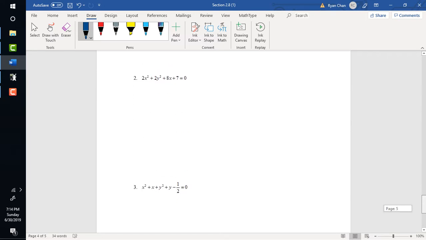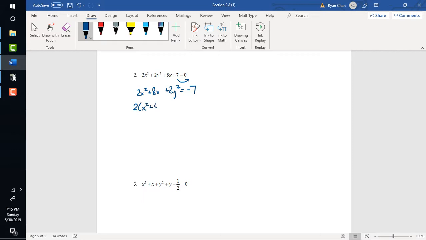Okay. Actually, we only have 2 more problems, but let's look at some of these other ones here. Some of these can get a little tricky, so let's talk about this one right here. Once again, I'm going to move my 7 over, so this is negative 7. Then I'm going to group my x's together, and my y will be by itself. Let's talk about what we do with the x. This is going to be a little confusing. I'm going to first pull out the 2.